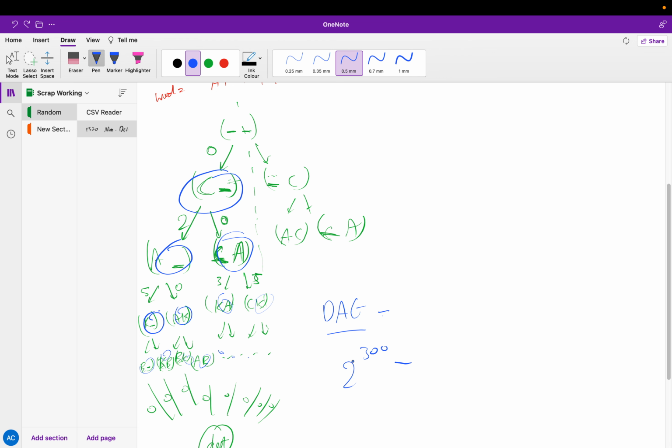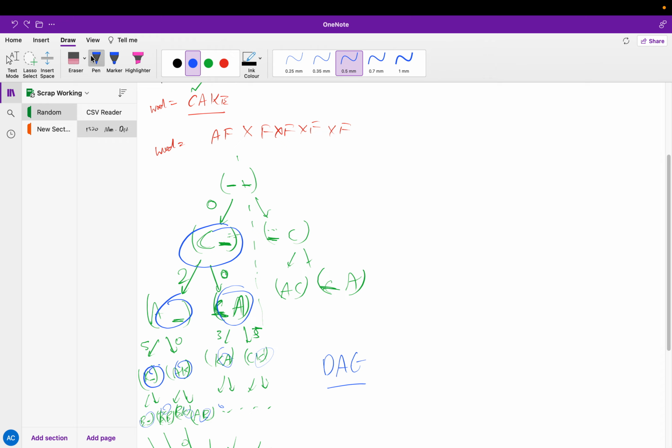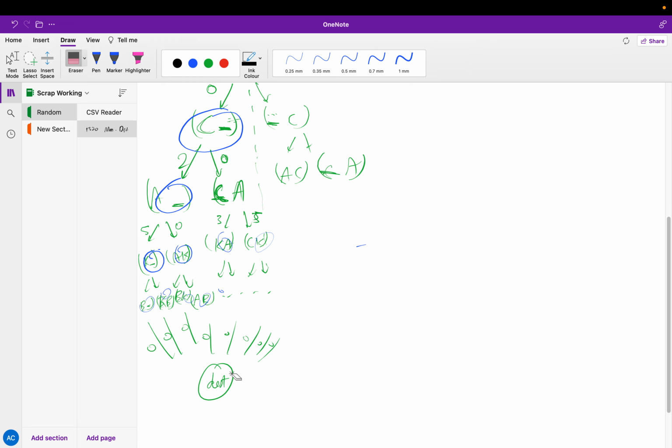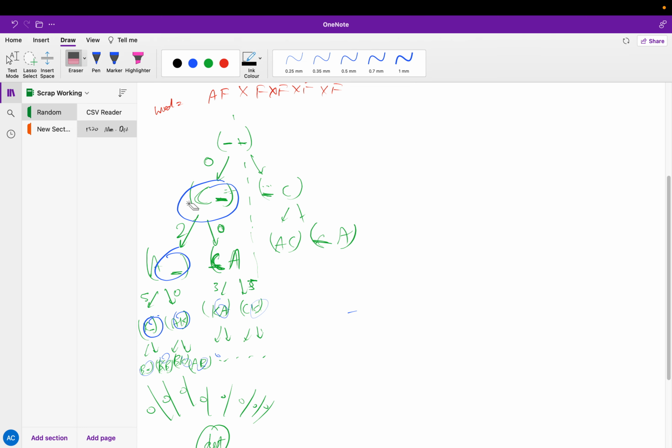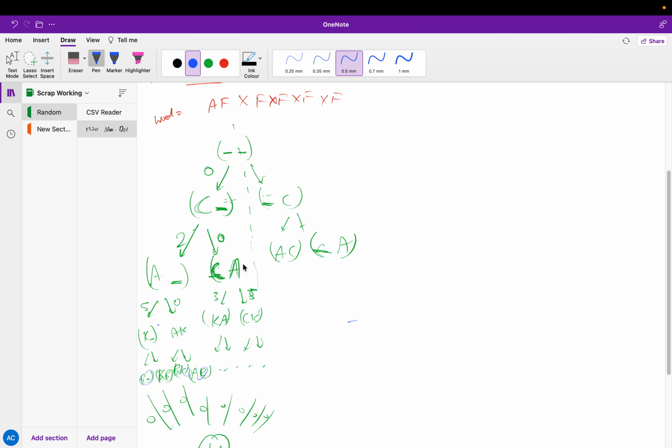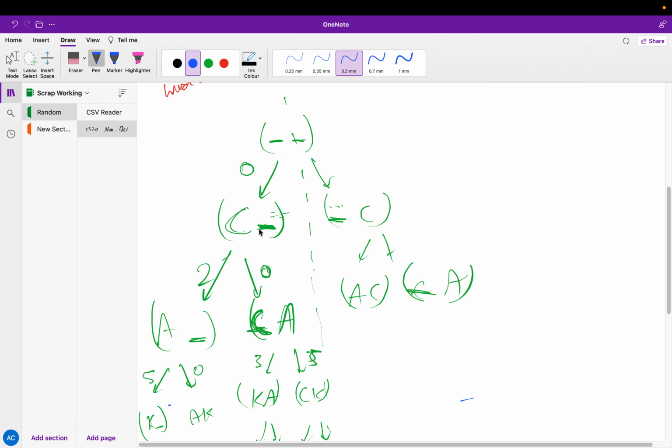So naively, I could try and build this tree for the particular word, and then do Dijkstra to figure out which has the shortest distance to get to the destination. But unfortunately, the constraints do not allow it. However, we also notice that I think there's a lot of redundancy, right?